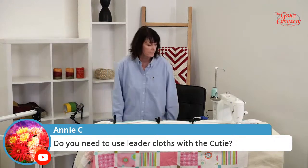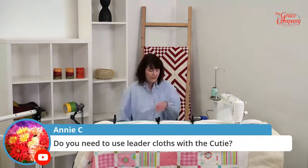No, but the reason I did is if you decide... the question was, do you need to use leader clamps with the Cutie frame or any of our hoop frames? No, you don't need to use them, but they are very helpful. And let me explain to you why. When you get to the edge of your quilt, how do you quilt it if it's cut off right there?